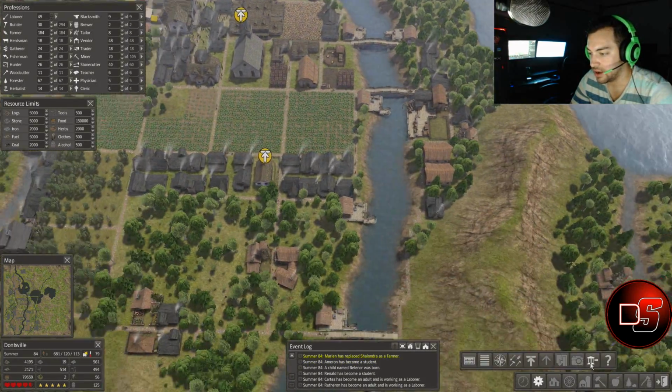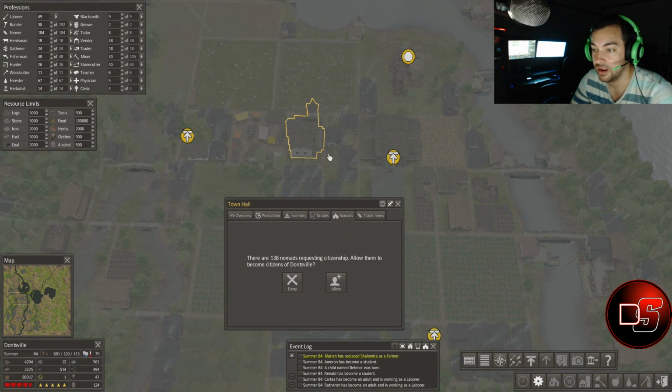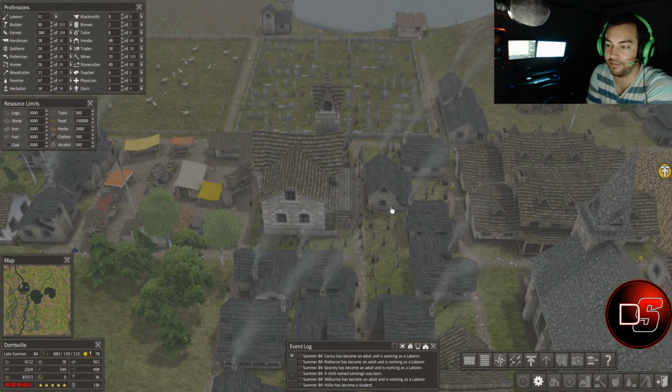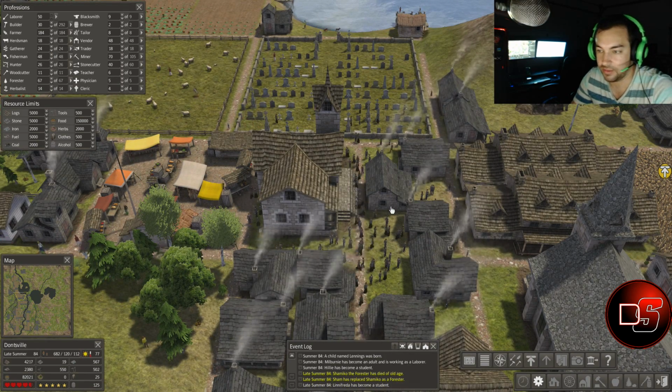I don't know if I want to take on another group of nomads yet. Oh, there's 138. Oh my gosh, look at them all, man. Do I have the food? That's the big question. Do I have the food to contain them? I don't think I do. Honestly, I'm hitting like 81,000.